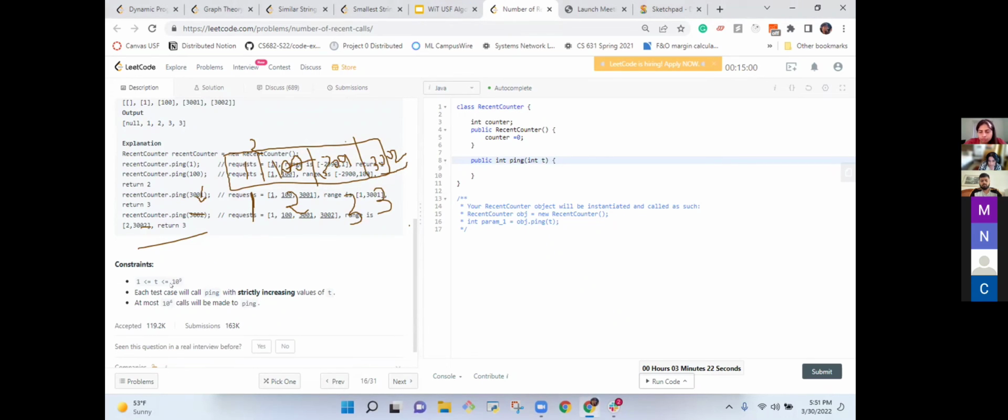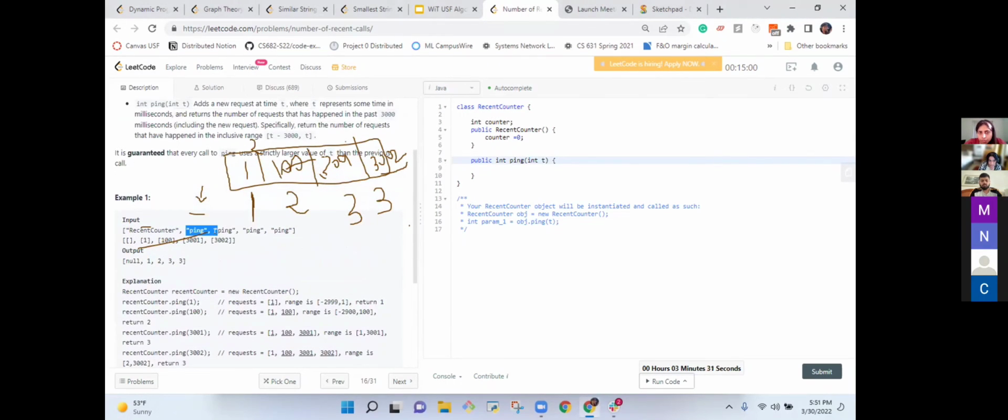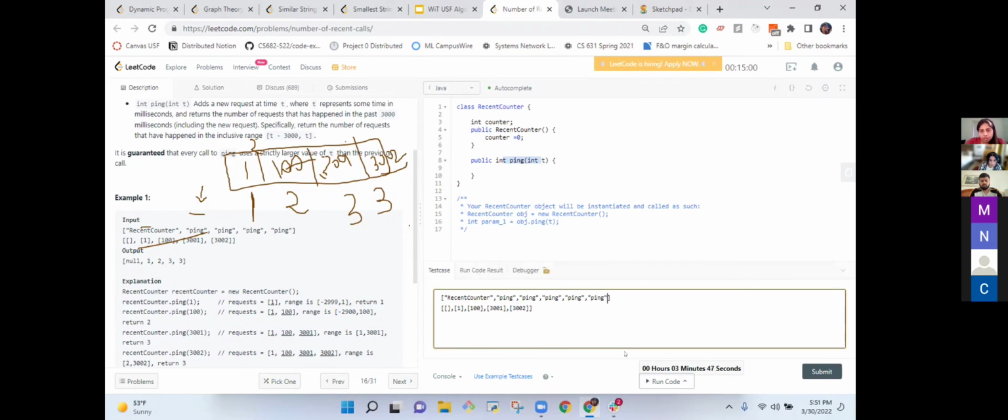Oh, I guess my question was more like, when does a ping happen? A ping happens when you get an input called ping, and then the ping method will be called. Oh, okay. This would be input dependent. So you can just add in your ping and say at what time it was pinged. So say for time 4000, say 4001. You can keep on increasing your pings at any time up to 10 to the power 9. Yeah, you can have so many pings.